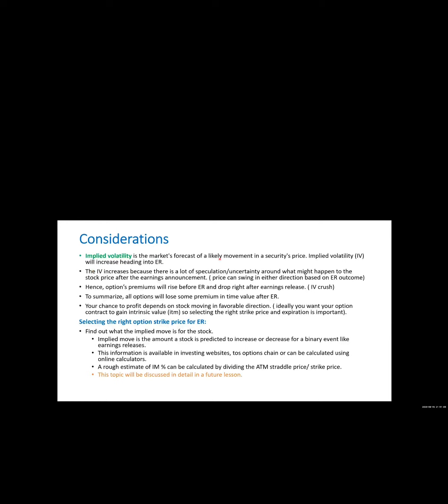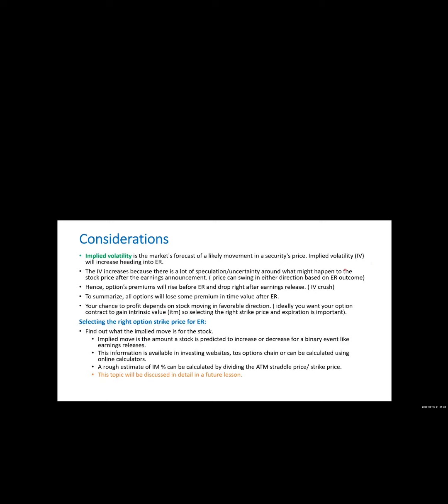I will cover this topic in our next lesson because I will be going over Greeks, and IV is closely tied to Greeks. But whenever we trade any kind of option, the market is actually pricing in the options. We know that options are priced between intrinsic value and time value. So the time value of options has a component called implied volatility. That implied volatility is actually pricing in how much the stock is expected to move by within the expiration date.